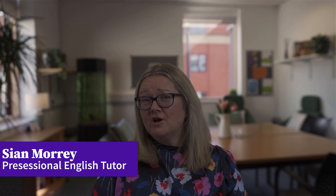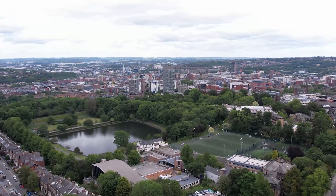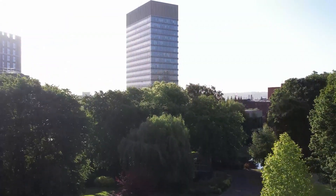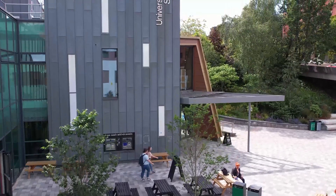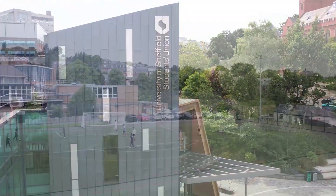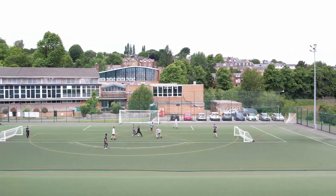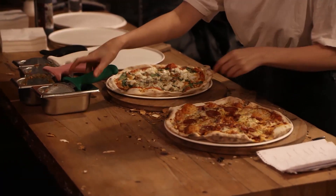In Sheffield, not only will you become more confident about your English and your academic skills, but you'll also experience life as a student here. You can enjoy discovering this green, clean city — get to know the accommodation where you're living, the transport, the healthcare and, just as important, get to know new friends and take up some new activities in your spare time. From exciting sports to live music and international food venues, there's something for everyone in Sheffield.